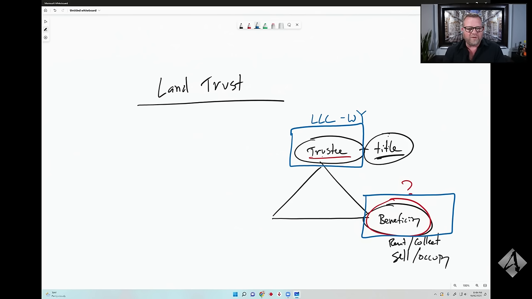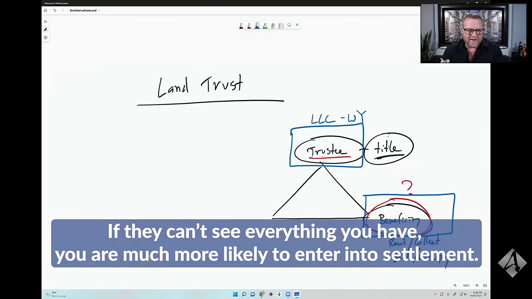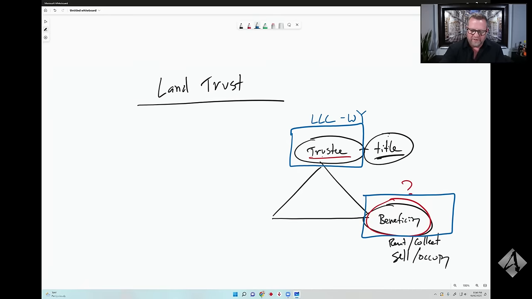We don't want to wait 3 or 4 years to go through a whole bunch of lawsuit and a lot of added expense. You're going to have to hire all these experts. It's going to be tens of thousands of dollars, if not hundreds. And I don't want to work that hard for my 30% or 40%, whatever the cut is. And it's uncertain whether we'll even be able to collect. We really need to just settle this thing right now. That's 99% of the cases, by the way, is you're just trying to get it into a settlement posture. If they can't see everything you have, you're much more likely to get into that settlement posture. And that's what we're doing here.